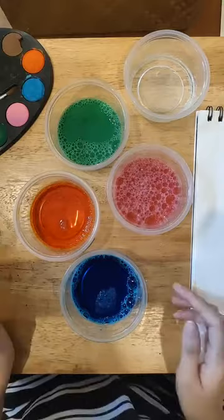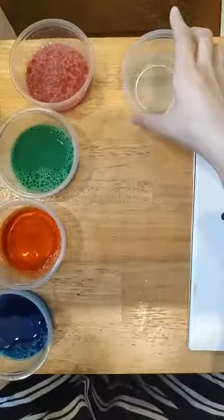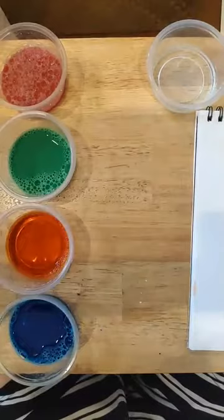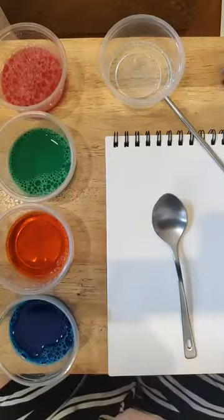For those of you who are done, sit tight. I'm going to show you in a little bit what you're gonna do, especially those who are gonna be using the color palettes, their paint palettes, those who have paint palettes like this, and those who are going to be using their water-based markers. Hold tight, sit tight. All right, so keep your plain water there for those of you who don't have paint or food coloring. I'm just gonna put all the materials here so that they are ready when I need them.